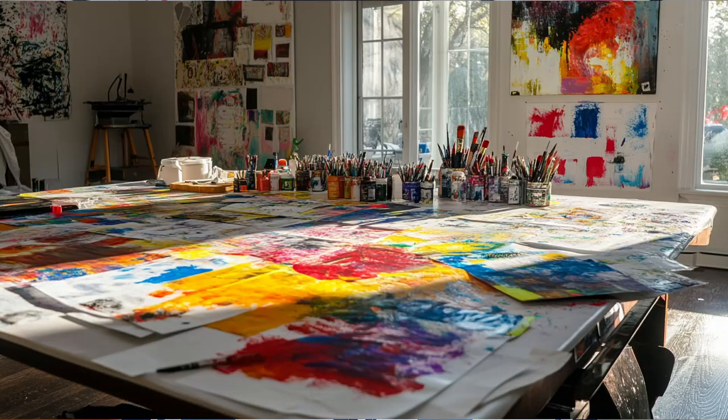Having a space where you can work on your art that doesn't get in the way of anyone else is a great thing. This doesn't mean that you can't use a dining room table or a counter as a place to be creative, but having a zone that's yours and can stay set up while you work on a project over time can be a lot easier. You don't need to rush out and buy a fancy art table. In my current studio, I have several affordable folding tables that are easy to move around, take a fair amount of abuse and paint, and clean up with a good scrub. If you can find a table that allows you to adjust its height, it can make a huge difference depending on the type of art chair that you use.